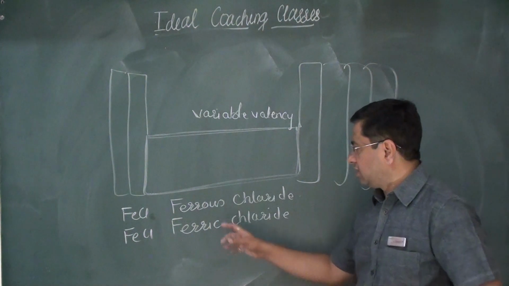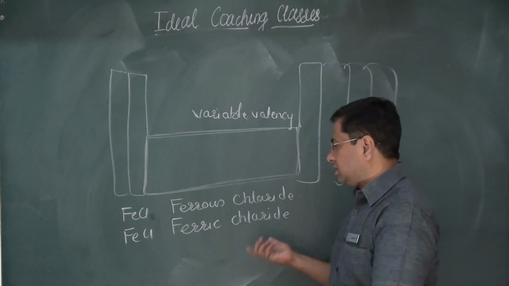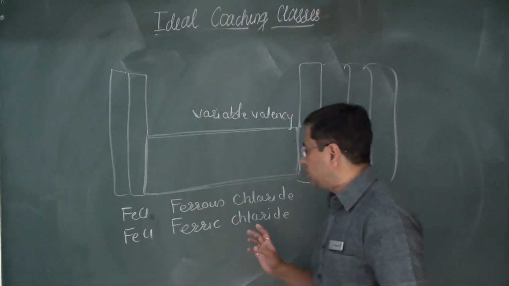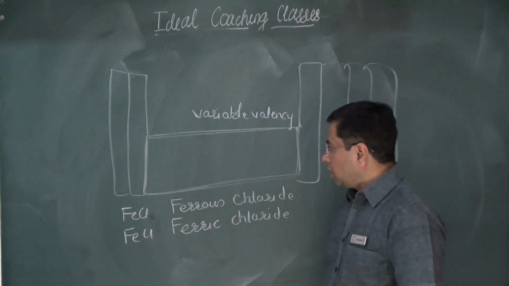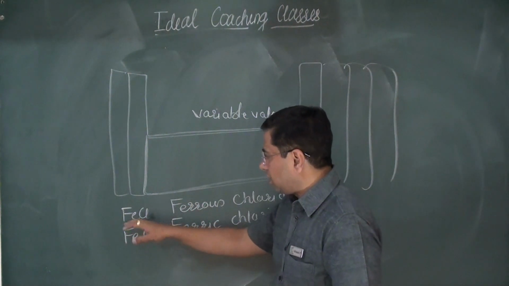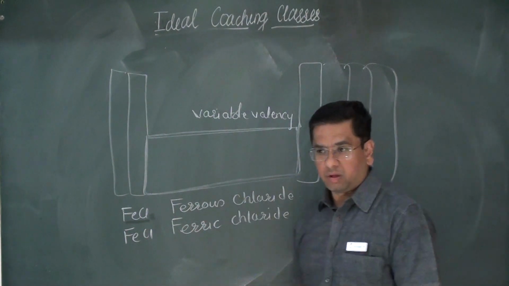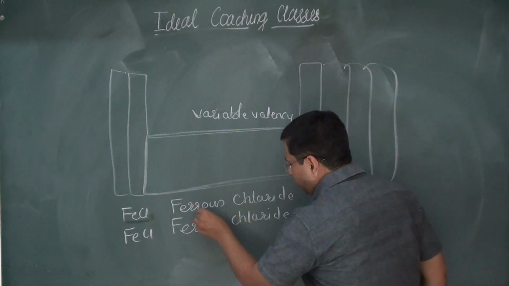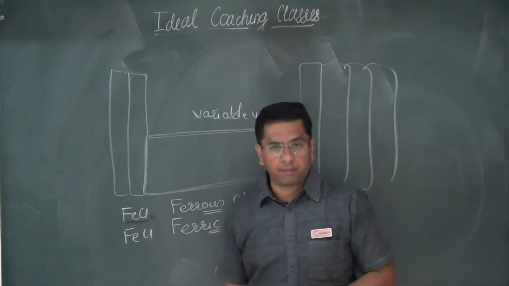What I am writing is ferrous. Ferrous is iron, and chloride, Cl. I am writing just FeCl here for ferrous chloride, and FeCl for ferric chloride. How am I going to know how many atoms of iron and chlorine there are just from the name? See this very properly. This is OUS and this is IC. This is very tricky.